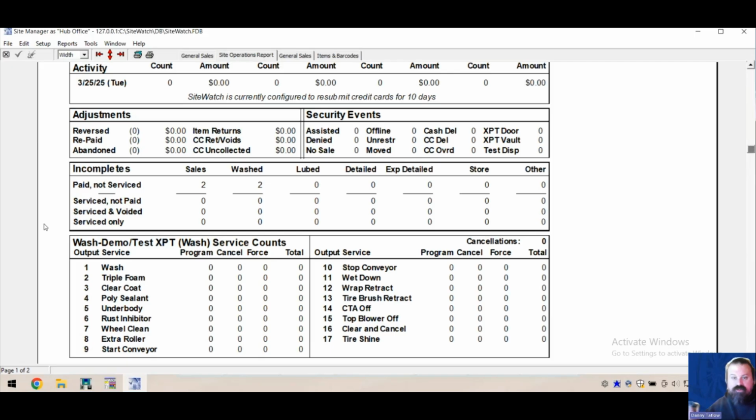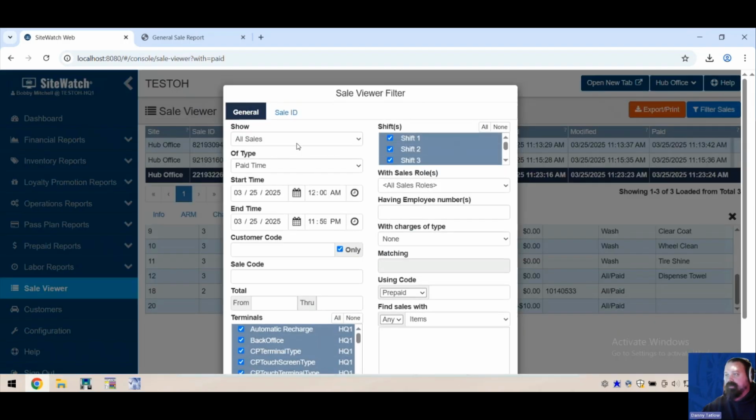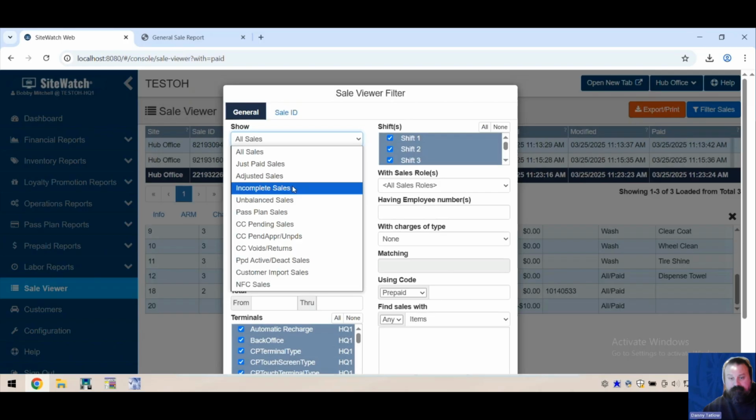Right? And then we had to adjust the queue. Maybe the queue got totally out of whack and we had to pull a bunch of cars out and try to add them back in. This gives me insight into what was happening there, and then I could go back and use the sale viewer, because the sale viewer will also reflect this information under the main status, showing why a sale would not be complete. I can also filter for just incomplete sales in here as well.